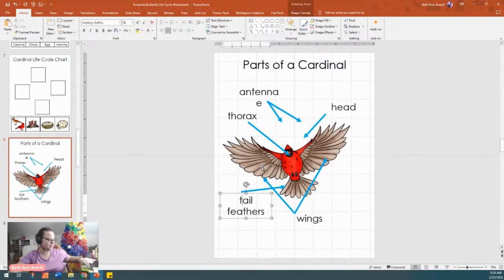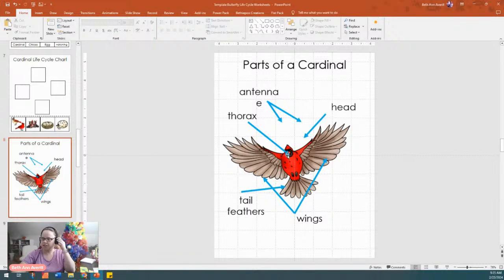Ooh, made a sale. How come I didn't? It's supposed to tell me when I made a sale. It seems like TpT is not working today very well. That's weird. But anyway, has anybody else been getting notifications from their app? I am not. And I like it because it dings and it's like cha-ching.